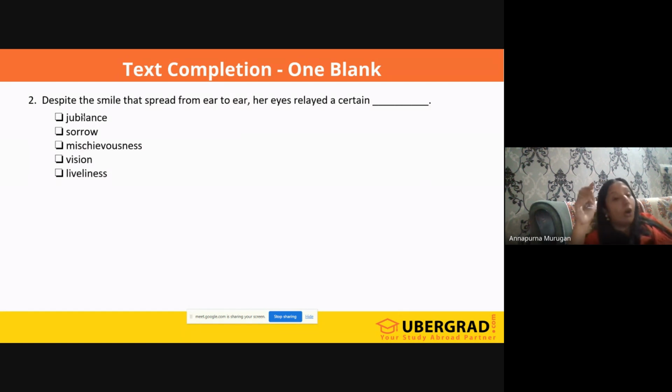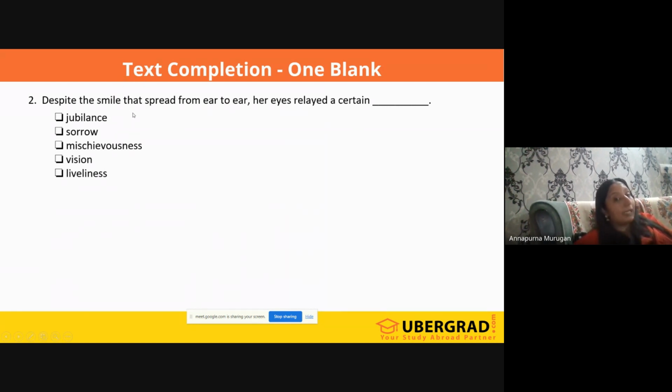Okay. So always remember, despite one statement, comma. Wherever they use the word despite, although, in spite, whatever the first part of the statement they give, if that part of the statement is positive, then the second part of the statement will be negative. If the first part is talking about advantage, the second part will be talking about disadvantage. If the first part is talking some positive thing, then the second part will be talking negative. That means it will be purely opposite here.